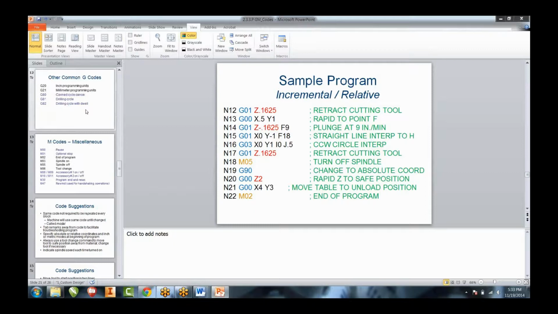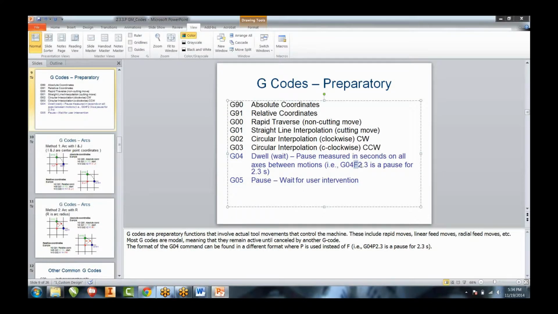Dwells and pauses, you can talk to them about the difference. There was a question on the final a couple years ago that had to do with which one of these elements can be used for multiple things, and F can be used for time. So you kind of have to explain it to them a little bit, because there's some questions like that that kind of pop up every once in a while in the final.